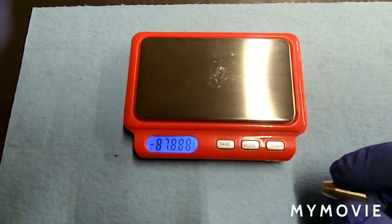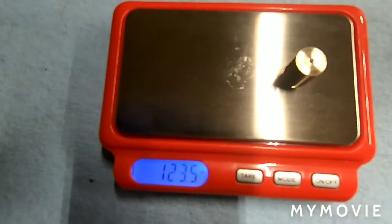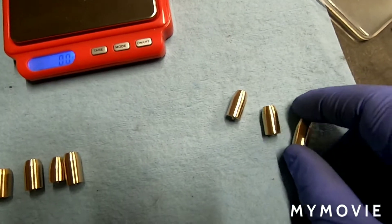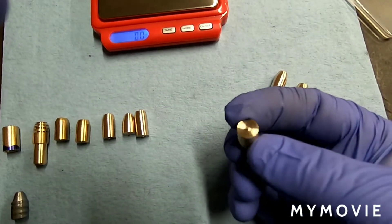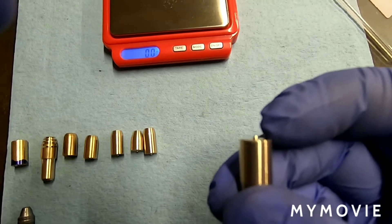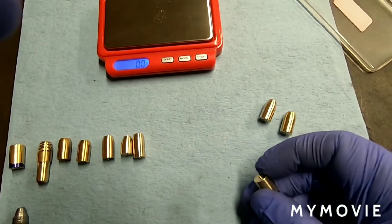Let's go ahead and weigh them — they should be in the 125 range. 124 on that one. 123.5. 123.7. A lot better. Honestly, they're closer — the tolerances and the weights are closer than they would even be with a cast bullet. So I can bang a bunch of these out and give them a try. The last thing I can probably do is fix my parting tool so it cuts faster on the part side and leaves that little tit on the stock side.